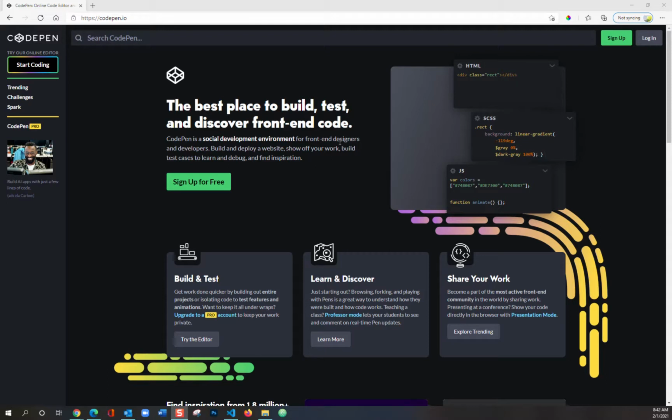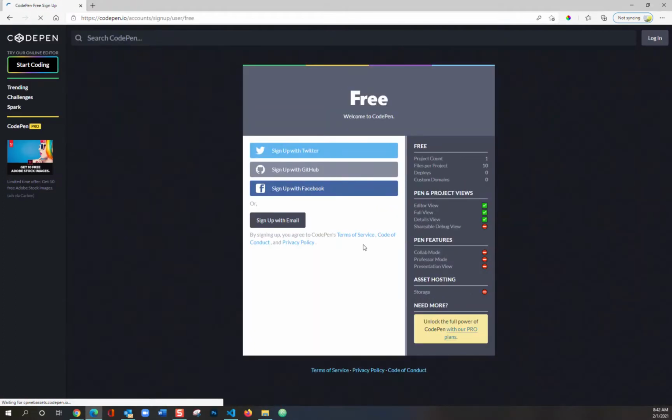So if you've never logged in before, the first thing that you're going to have to do is sign up for an account. If you hit that, it's going to walk you through this process. Keep in mind there are some premium versions, but we are just going to use the free version, and it allows you to have up to one project, but really what we're going to use it for at this stage in the game is for pins. And a pin is basically a web page. It's a mock-up of a web page where you can plug in HTML and CSS and see the results. So that's the one you want to sign up for.